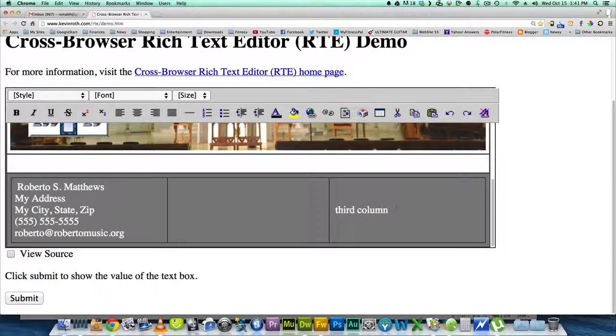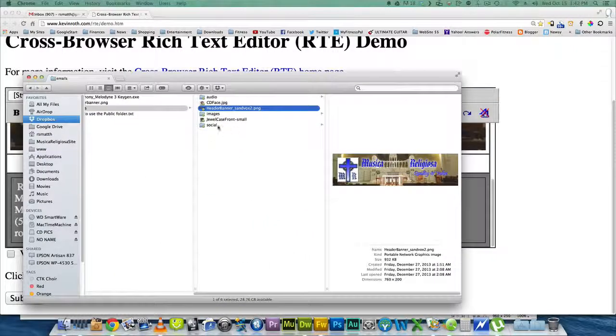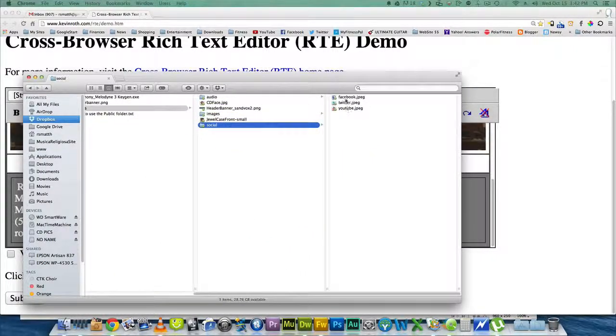Okay, so now we have the column in the middle is going to be automatic. It won't change like that. Okay, so now we have our formatting there. In the center here, I want to put some social buttons. Okay, so again, I'm going to go right here, where all my social buttons are.